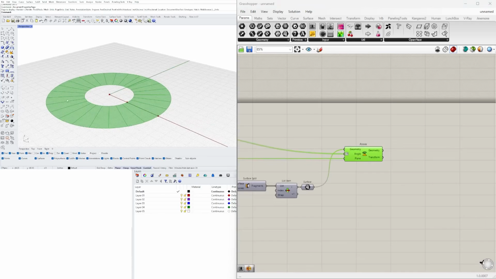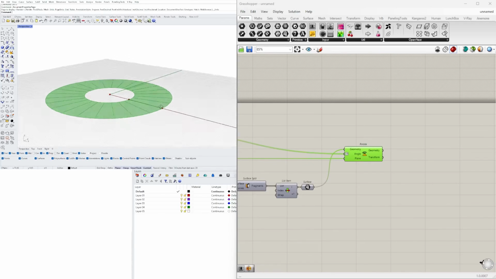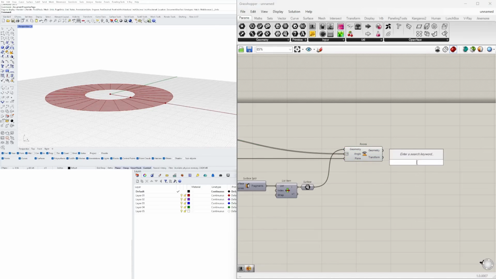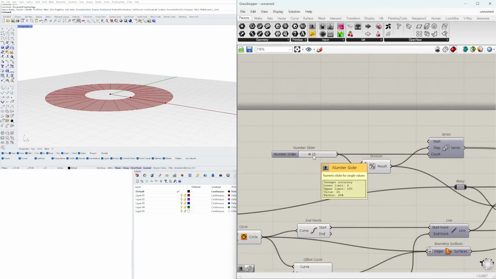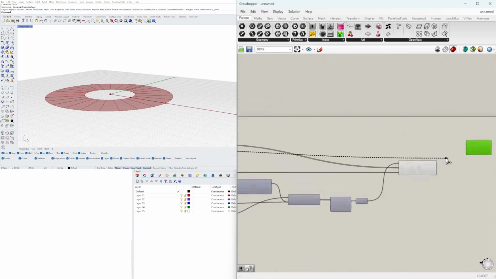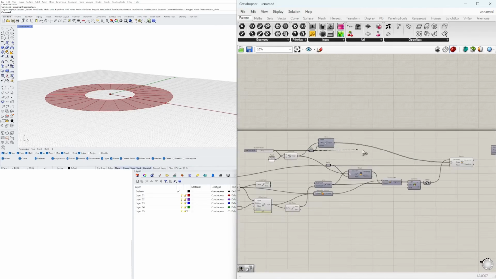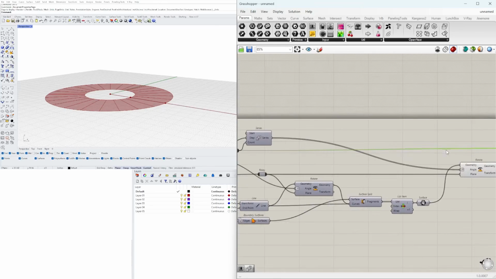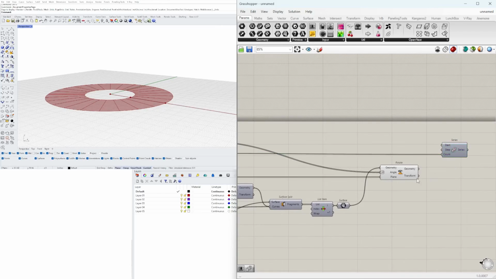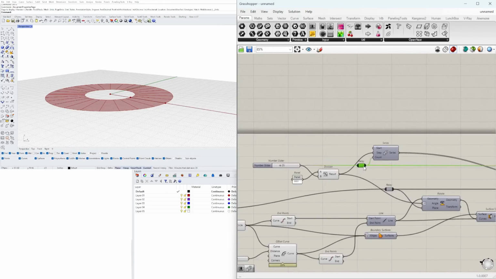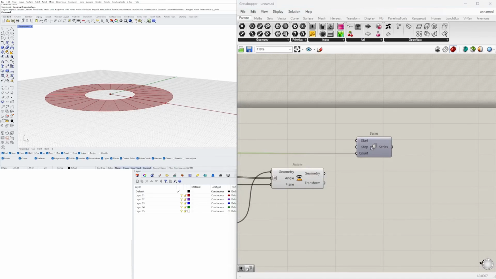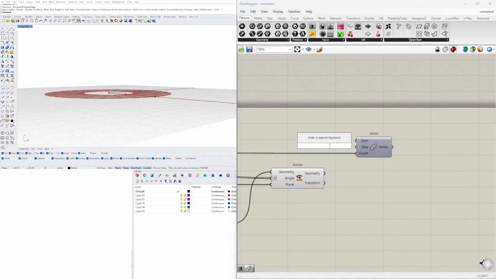In the same way that we rotated it around, arrayed it circularly, we can array it vertically, also using a series component, because we want to create that many numbers, so 25. And I'll actually do this, a relay here, move this up a little bit, and use this count. That's that count. We can also copy that other component. So with this, that's going to be how many times. The step is how much vertical height we're going. So we want to say the tread height.